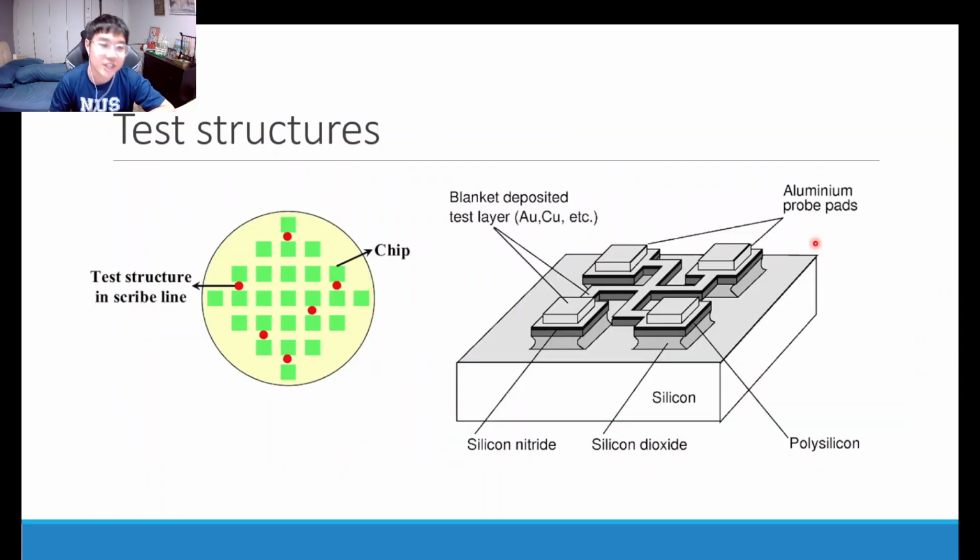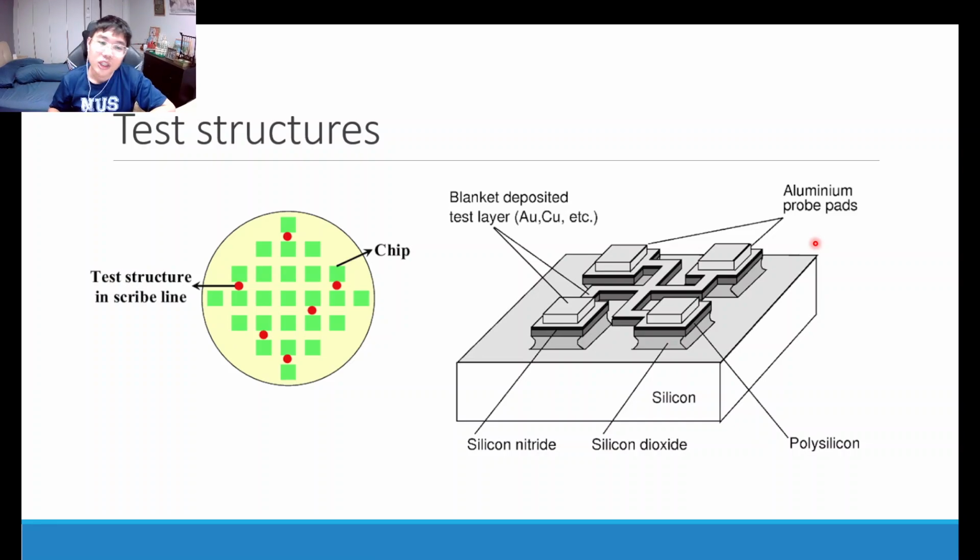Okay, so now I'd like to mention the test structures, because previously we talked about measuring the IV curve of the transistors and all that. But do we actually want to measure the transistor in the device, let's say, during the fabrication process? That's not entirely ideal for various reasons. Firstly, we may not want to disturb the actual transistors in the chip. Secondly, the actual transistors in the chip may not be accessible to our micro probes, because maybe the interconnects haven't been properly finished yet, or maybe the interconnects are connected in a way that it's not possible to isolate a single transistor.